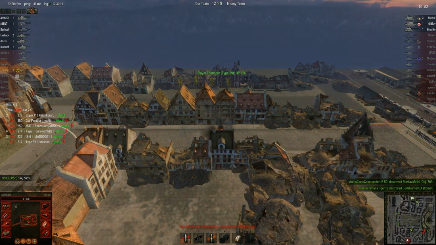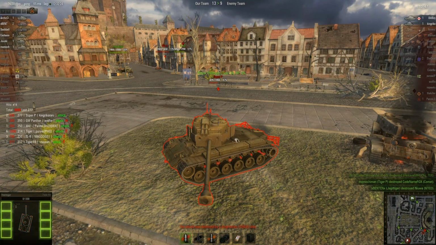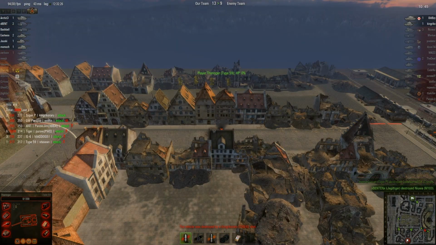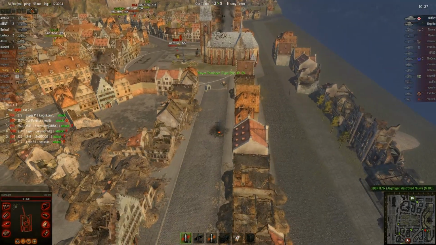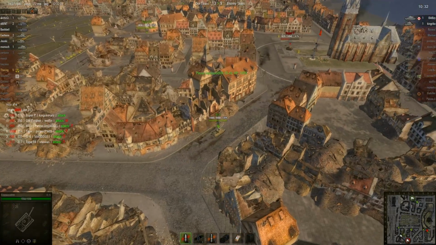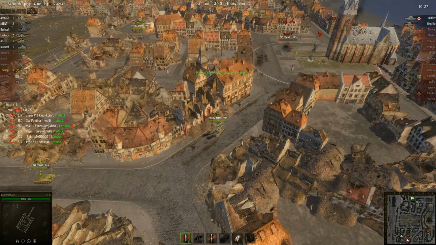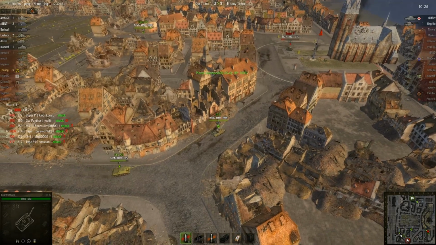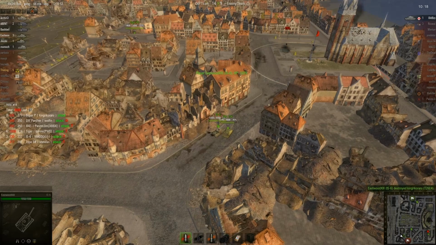We're dead! Get out! Made it over 3,000 damage though. And 5 kills. Oh, IS-6 seems to be a little bit better.